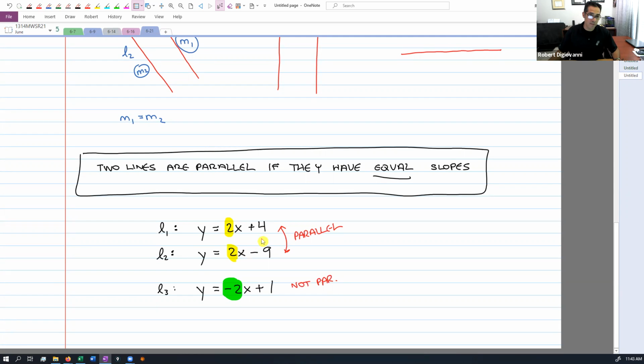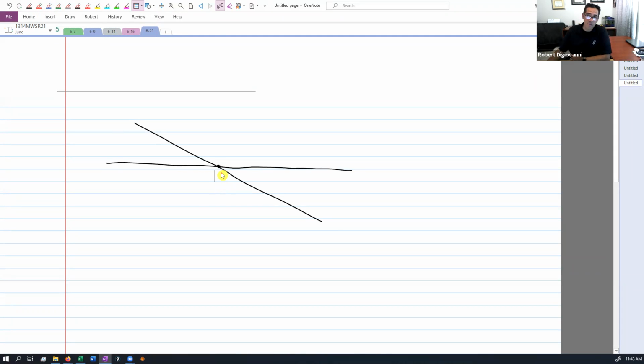Now, what about perpendicular? What is the relationship between the slopes? I mean, we know that perpendicular means they intersect at this perfect cross, right? Like that's not parallel. Let me get to another page here. If I give you two lines that look like this, they're definitely not parallel because they hit each other, but they're not perpendicular either. For perpendicular, don't we need this to be like a perfect cross? We could draw it sideways. All we need is that this is a perfect corner. That has to be a perfect, what we say, 90 degree corner. Those are perpendicular.